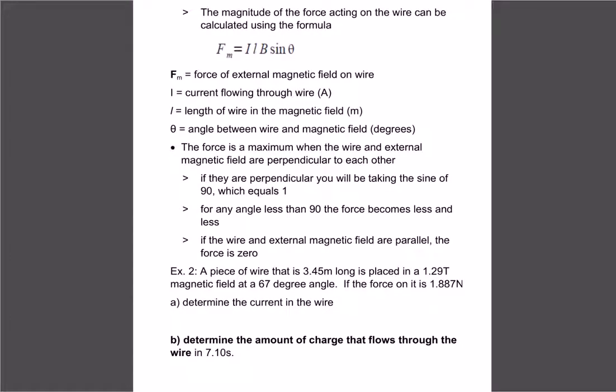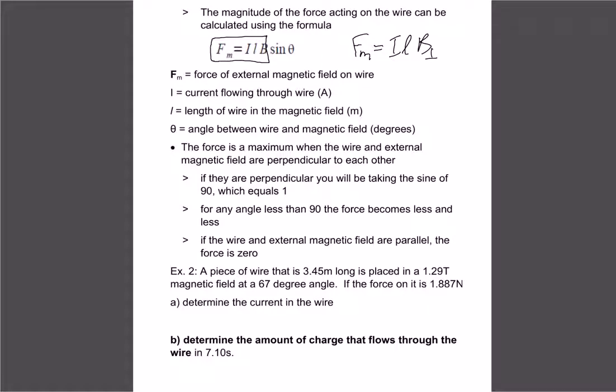The formula that we use, there's two different formulas depending on the scenario. The first one is ILB, so that's if we have a wire, a certain length of wire in a magnetic field, so that's like the previous example, where I is our current, L is the length of wire, and B is our magnetic field, of course. And I also have a sine theta on here. So on your formula sheet, they don't write it as sine theta. They write it as ILB, and they say that it has to be perpendicular. So as long as it's perpendicular, that means it's 90 degrees. Sine of 90 would be 1, so it doesn't do anything different.